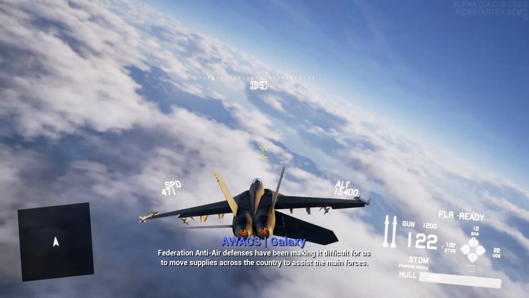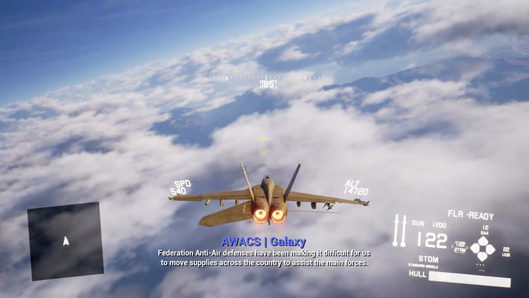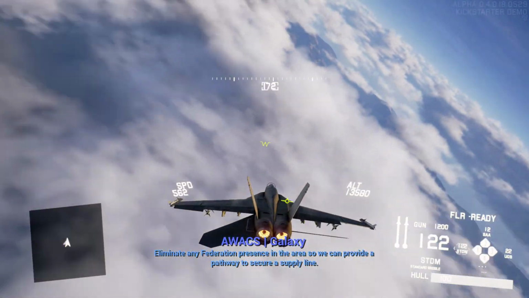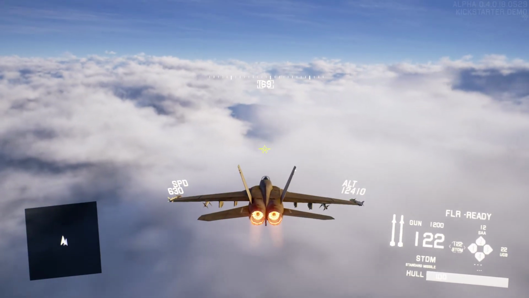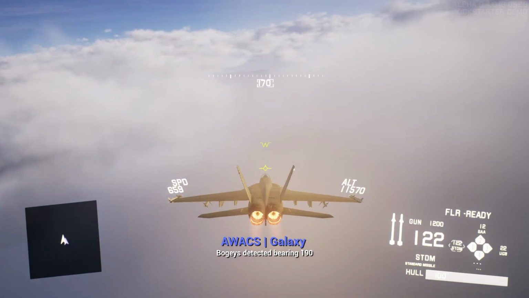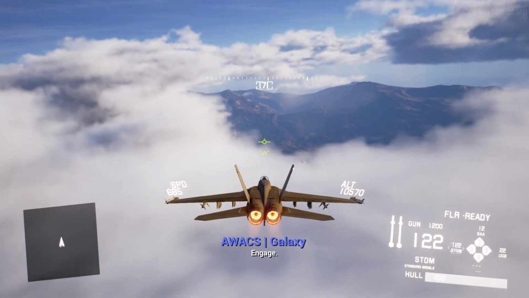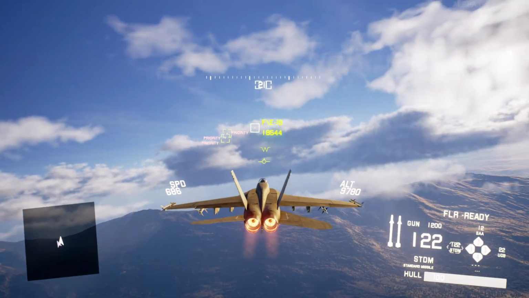Federation anti-air defenses have been making it difficult for us to move supplies across. You don't pitch up and down very quickly, so... Eliminate any Federation presence in the area so we can provide a pathway to secure supply line. So if you're flying risky like that, it gets kind of tough to Engage. get out of sticky situations if you're putting yourself to the ground too much, like I did.